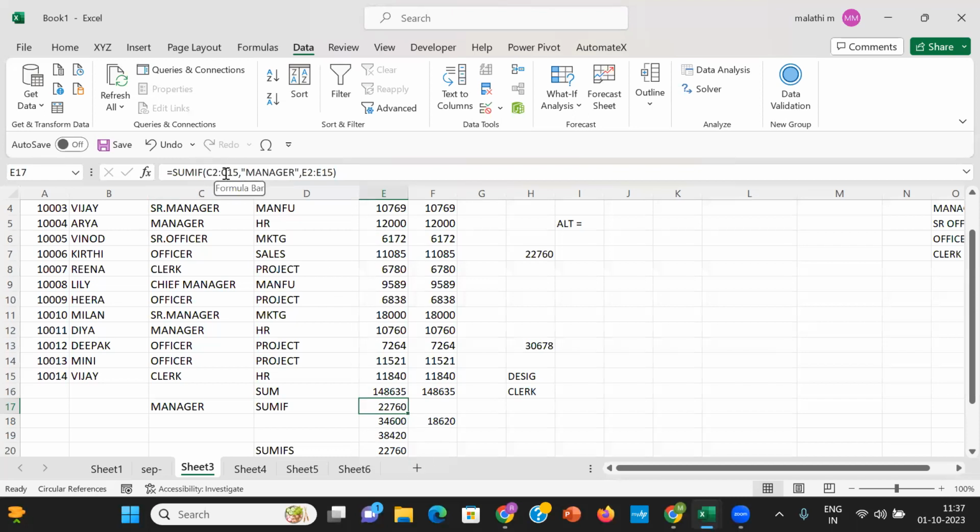So here, when you give sum if, I typed manager here. Instead of typing, you can select this. I have created a drop down, and using this drop down, I have selected this cell, and here you go. This is my range. As I change the designation, total salary going to chief managers is this, total salary going to senior manager is this, total salary going to manager is this, officer, all that is done in one stretch.